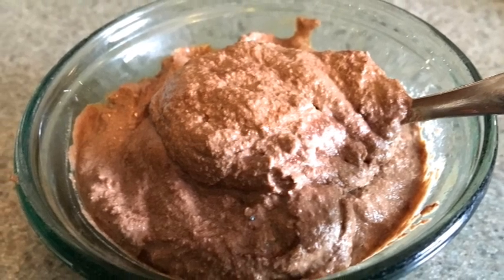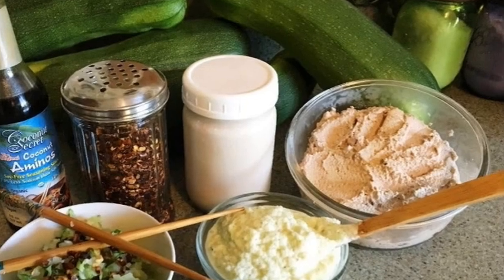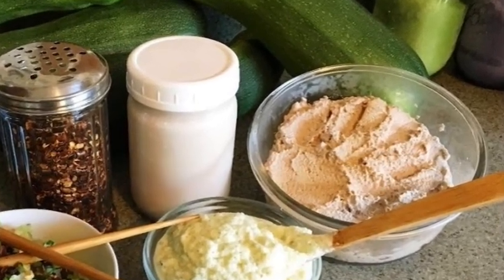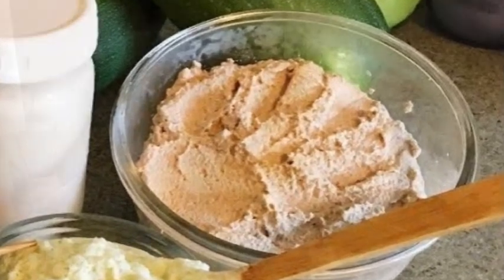or leave the cacao and the sweetener out and add some spices and a little nutritional yeast, and you can make a really tasty cheese-like spread to go on breads, crackers, or even a dip out of that. And that's pretty good too. And that's a really good way to do it and be vegan or grain free. I was actually using zucchini slices in place of crackers or bread to dip it in. So I was getting double the amount of zucchini by doing that.